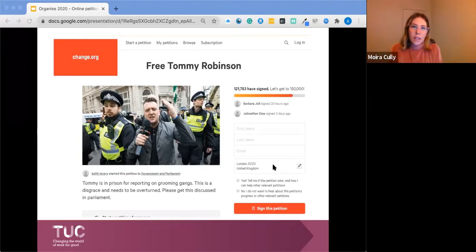The thing we just wanted to say about using other petition platforms is to be aware of some of the private petition platforms that exist out there, especially change.org. Change.org are not progressive, as you can tell by this petition. They're giving the far right a platform to organise. They host petitions which are racist, sexist, homophobic and anti-union, things that go against union values, petitions that we would never approve to be on Megaphone.